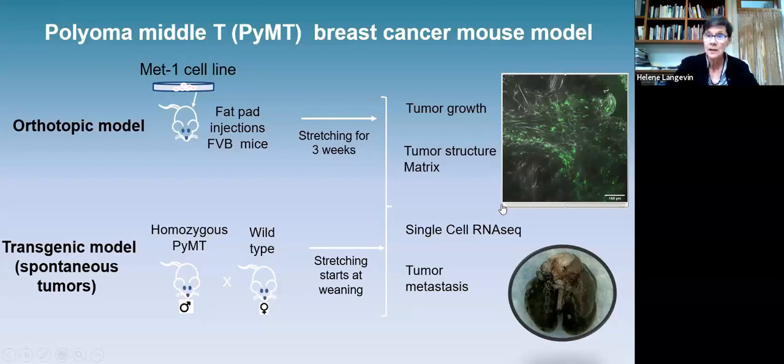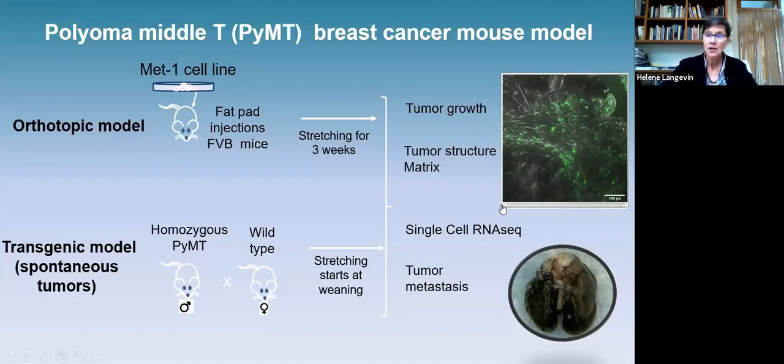We're also going to be looking at the different immune cell populations using single cell RNA-seq and look at all the different populations, especially natural killer cells, which we were not able to do in our previous experiments at Brigham and Women's Hospital. These tumors are small and we were not able to extract enough material to look at as many populations as we wanted using regular flow cytometry. So this model we think is very promising.